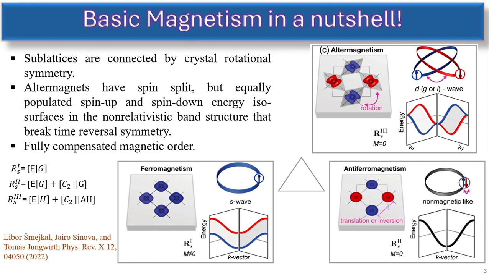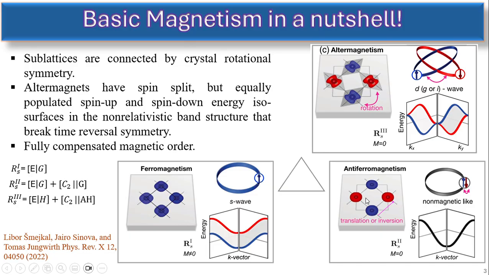As this material is a newly discovered magnetic phase called ultramagnet, in this slide I would like to explain the basic differences of these three magnetic phases: ferromagnet, antiferromagnet, and ultramagnet. To explain these three magnetic phases, I bring this schematic from Libor Šmejkal's papers, where we can see nicely that the ferromagnet has, of course, net magnetization, and due to the break of time reversal symmetry, we can see the spin splitting bands as well as the isotropic Fermi surface.